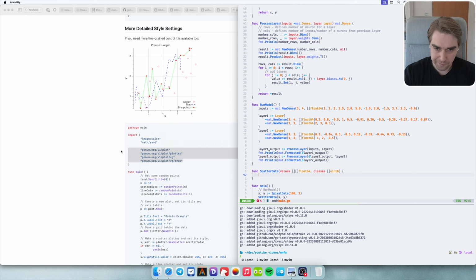Okay. X and Y, make 4 len values. Make 164 len.